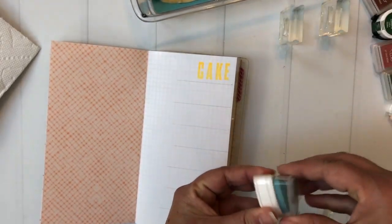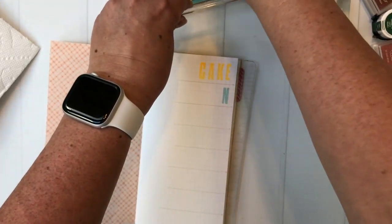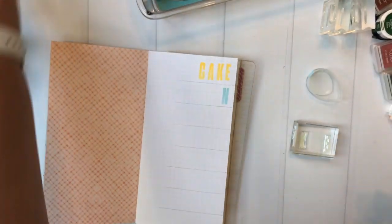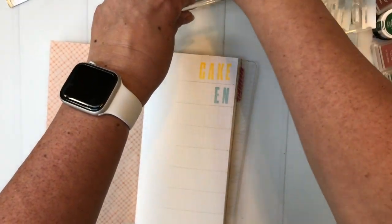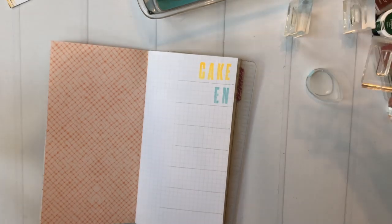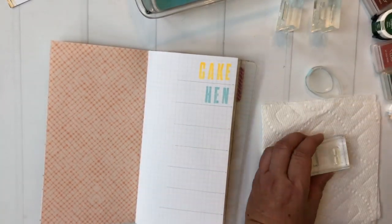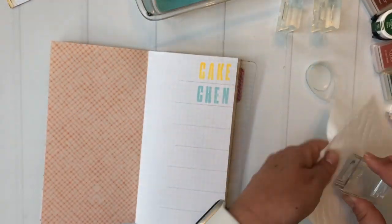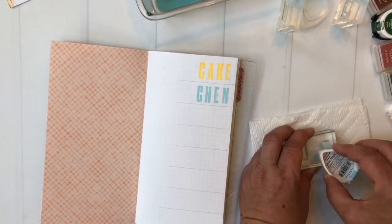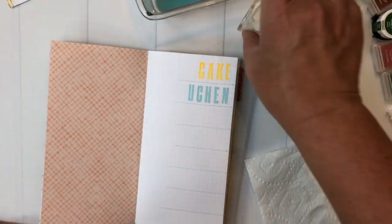So when I was thinking about putting the words on my page, I knew that I wanted to, rather than create a sentence like Kylie had done in her layout, decide to just write the word cake. And since the Bubble Room is apparently known by lots of people in lots of places, I went on Google Translate and I found a whole bunch of different ways to write the word cake in different languages, and that's what I decided I would stamp on the right side of this page.